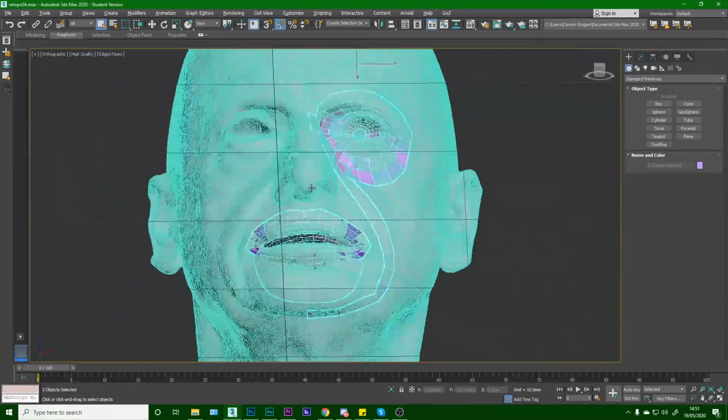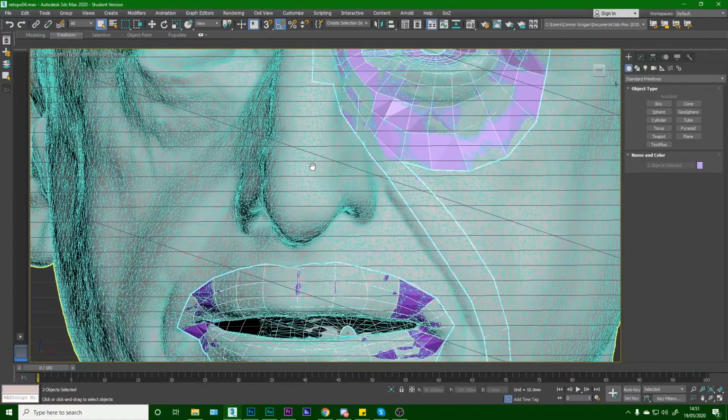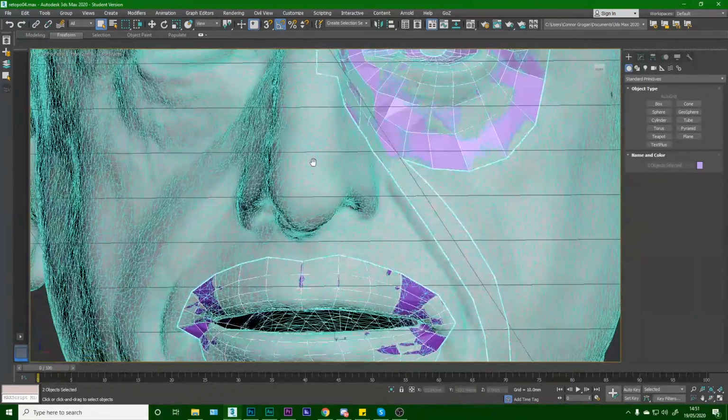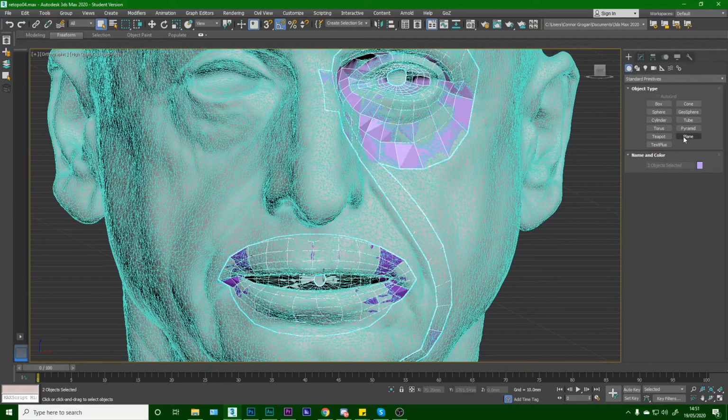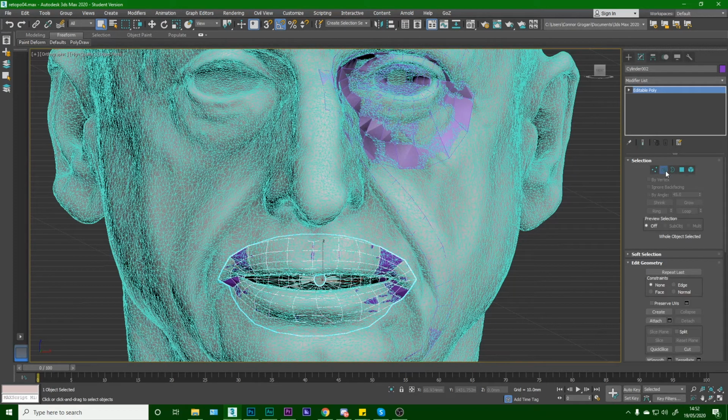In this tutorial, we're going to be carrying on from the last one when we were doing the mouth. And we're just going to be doing the nose a little bit. The nose is quite unsymmetrical compared to the other parts, but there's a few techniques for doing the nose. What I'm going to start off by doing is just going to the mouth topology.